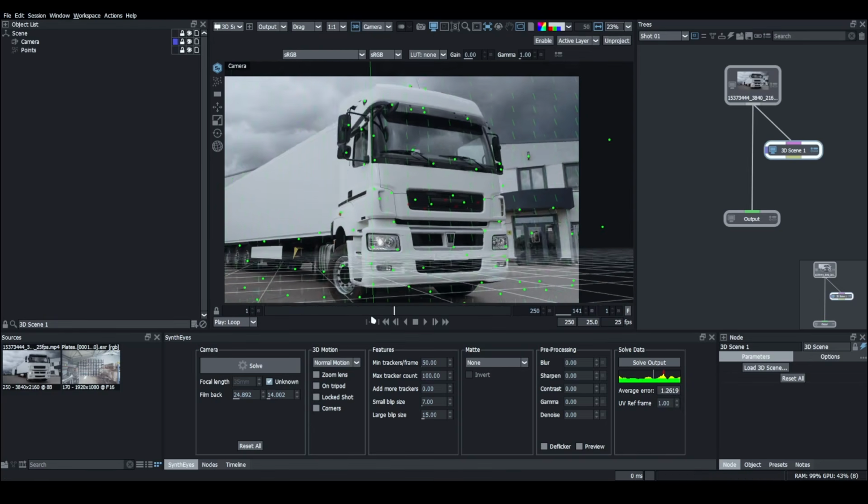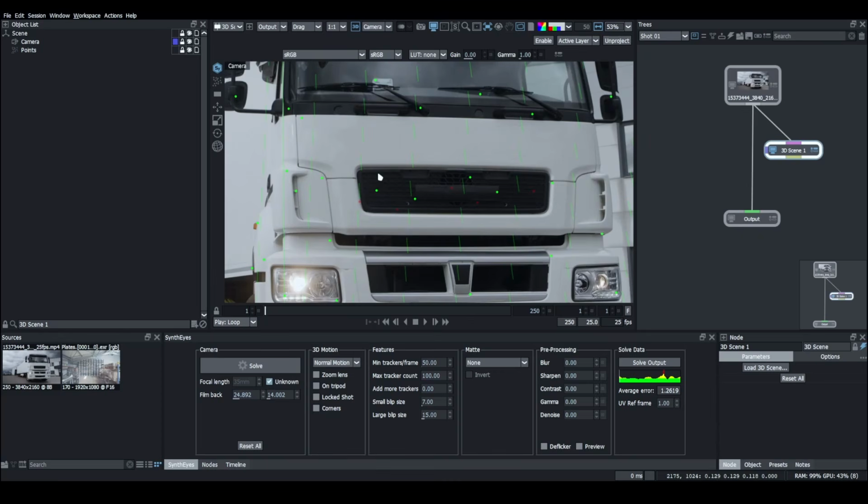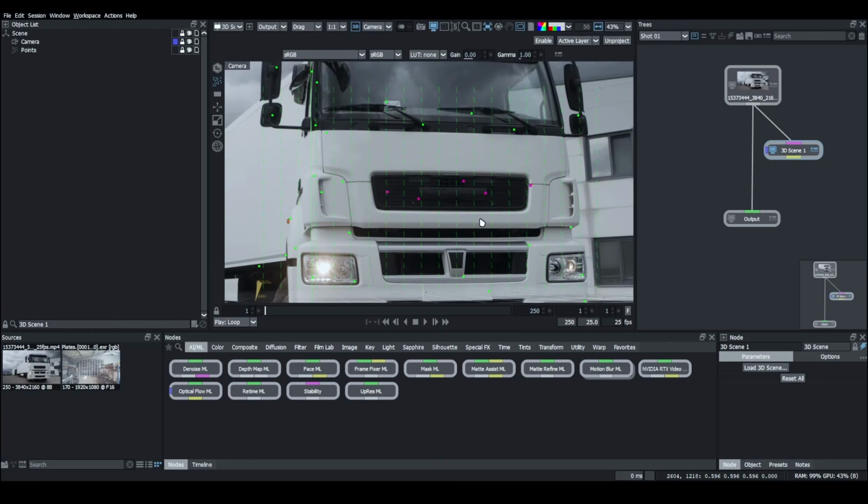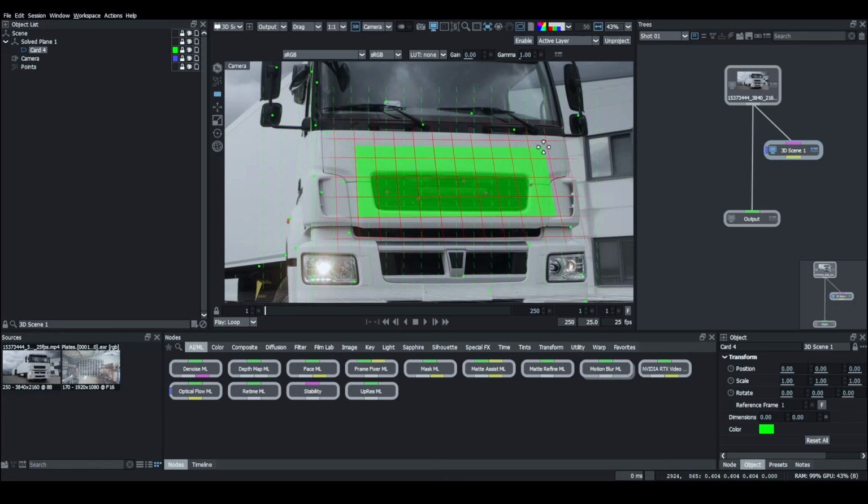I also have a few points over here. Select this option, which is select points, and select a few points where you need the card to be placed. In this case I'm gonna select a few points over here and choose the next property, that is card. I'm gonna drag a card over here. Up next we have a few properties for adjusting the card. You have translate, scale and rotate, and you can also see the shortcuts are W, E and Q.